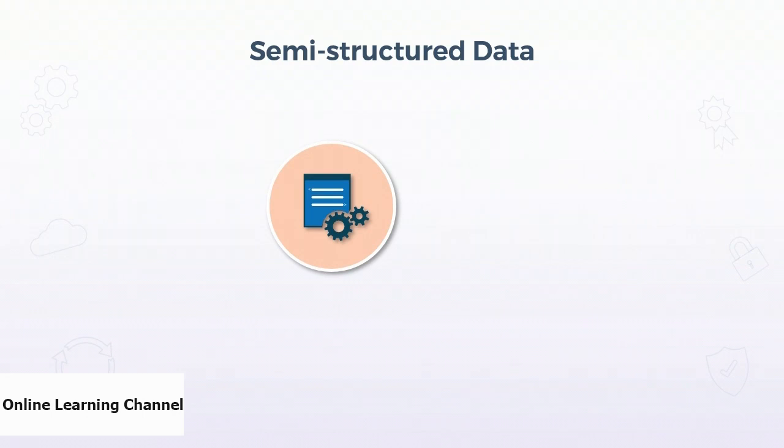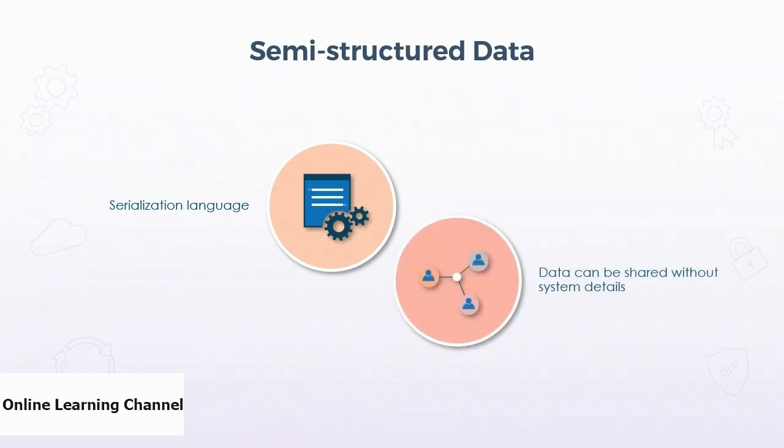That means that all parties need to agree on a serialization language. And that's why you tend to see NoSQL databases include libraries that you can use to interact with the database. That way they can control the communication of both the client and the server. Now, ultimately, once all parties agree on the serialization language, then that means that the data can be easily shared between all parties without having to really know any of the actual system details.